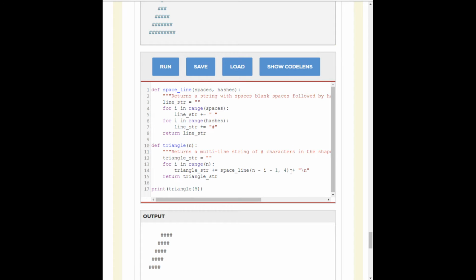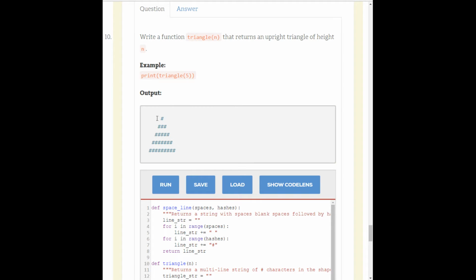Oh, nope, because I did not set this up right. I'm going to go ahead and just set this to 1 for now. So this should draw. Okay, so that gets me part of the way there. I forgot to set up my hashes. So each time we want the hashes, if we're only drawing the left side of this triangle, to go up by 1 every time.